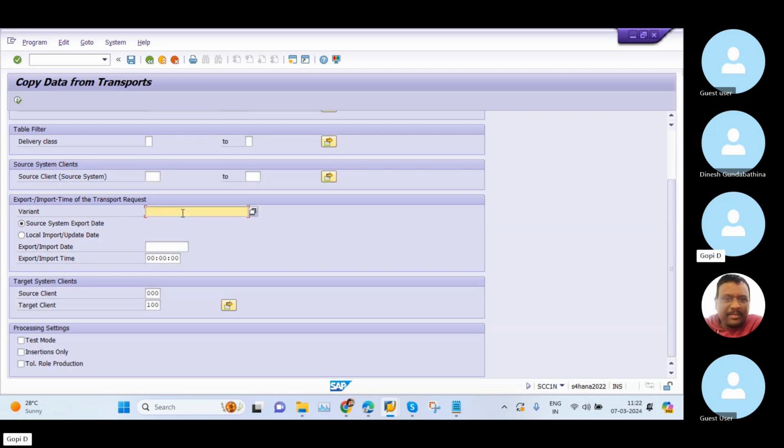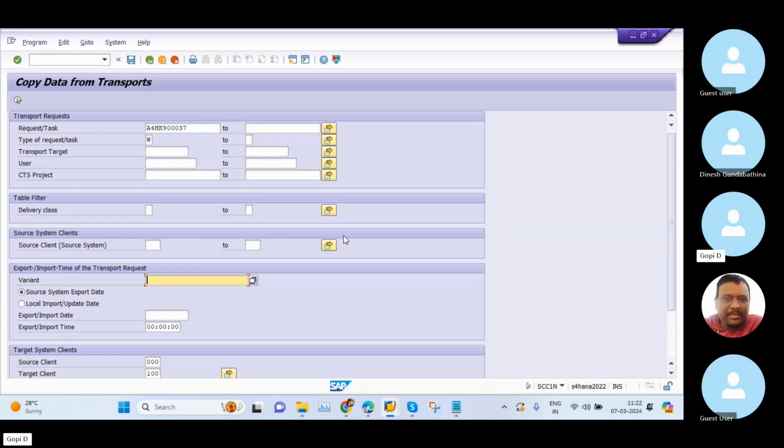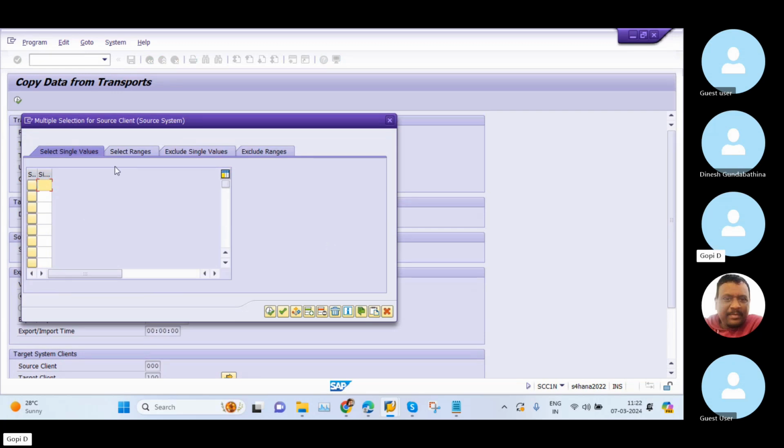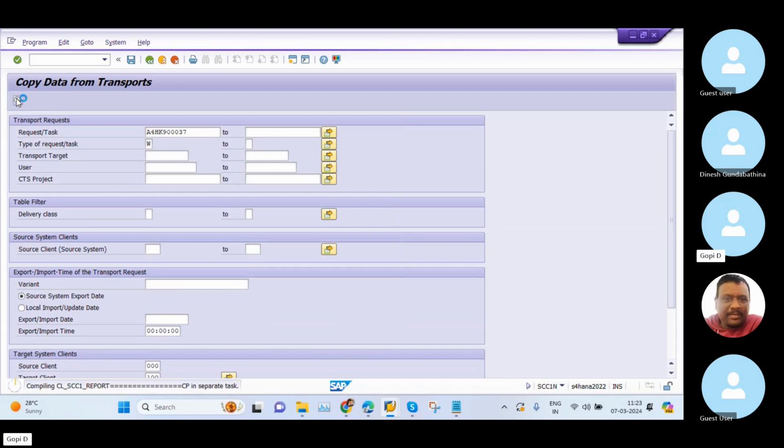And you need to move these changes into a particular variant. Those points also you can mention here. Otherwise, if you want to move these changes into 3 or 4 systems, you can select this point, select range and these things. And once you have done all these changes and click on execute, your changes will be moved.